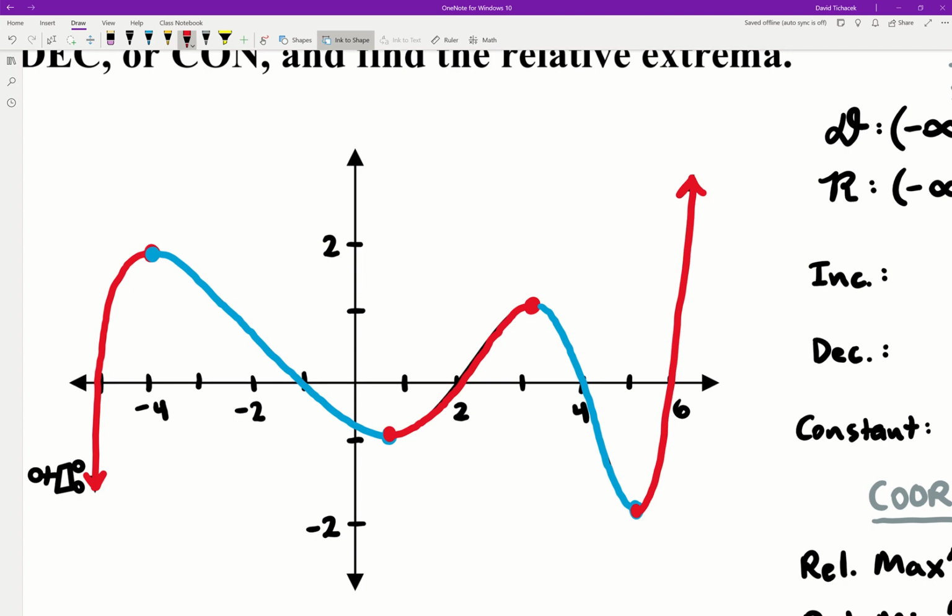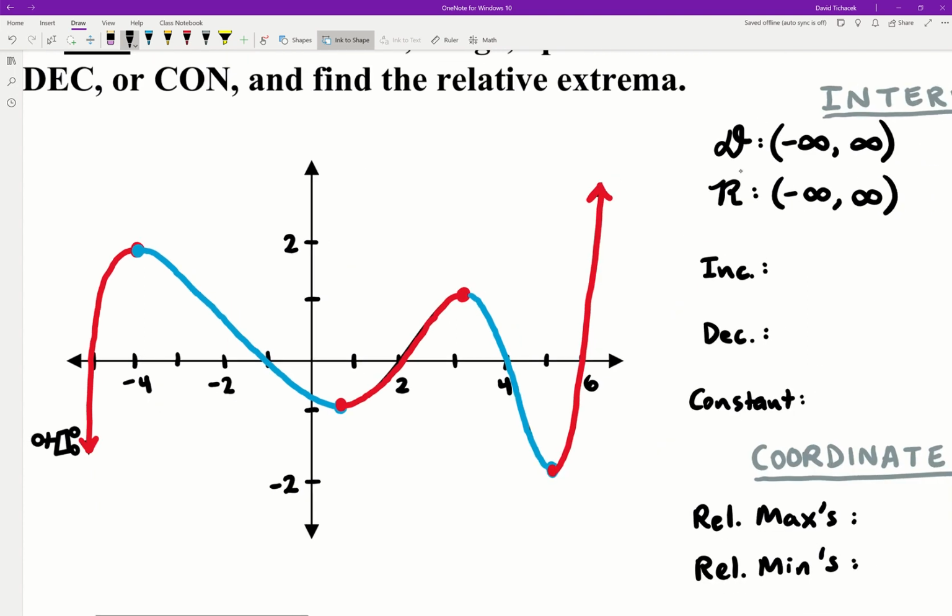Okay, and so again, any interval on which I am red or I'm climbing on the roller coaster, that is going to be an increasing interval. So it looks like that's going to be all the way out there from negative infinity all the way until we reach an x value here of, it looks like, -4, okay? So that'll be the first open interval on which I am increasing in this graph, okay? Then I decrease. So again, you talk about this with the inputs there, right? So that would be from -4 all the way until we reach, it looks like I incremented my graph a little bit odd there. Let's just call that 1, okay? So all the way from -4 to +1, that is an interval on which I am decreasing, so I'm going to say that over here.